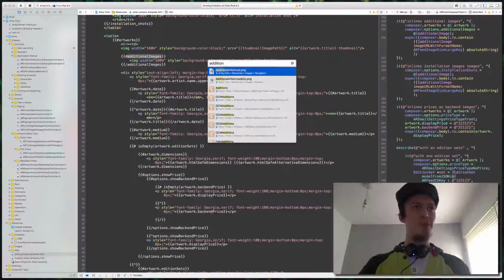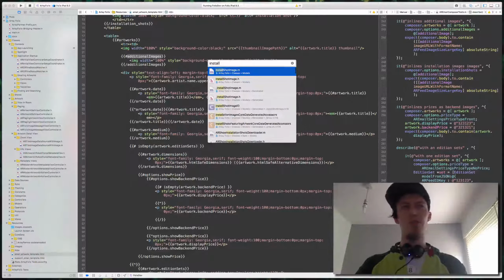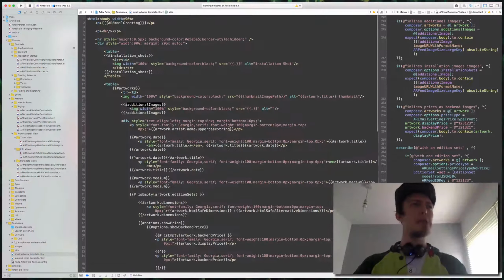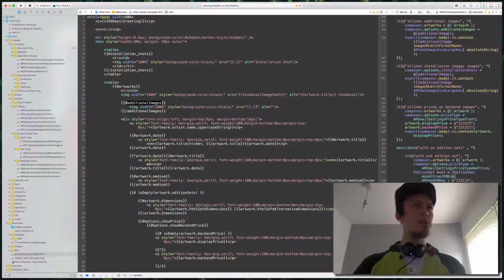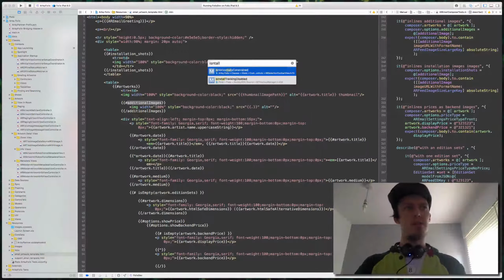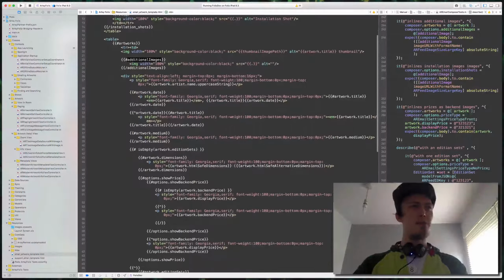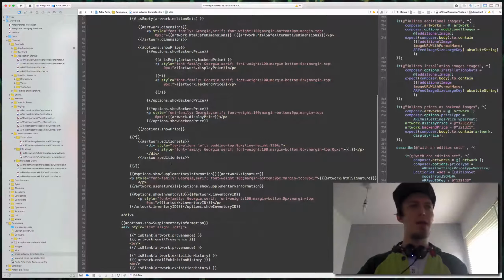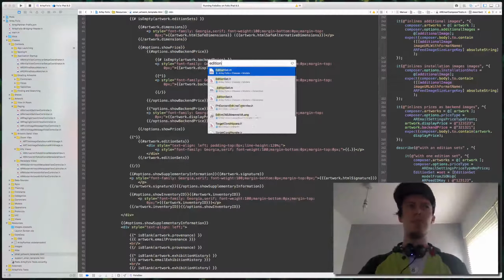I think what I ended up doing was one of these things conforms to a protocol from Mustache, and then it was its job to render itself, which I found super, super elegant. Maybe it's additions. Additions is really complicated.